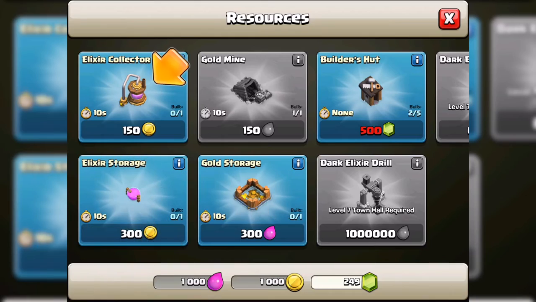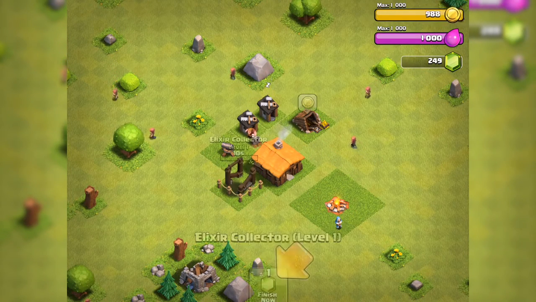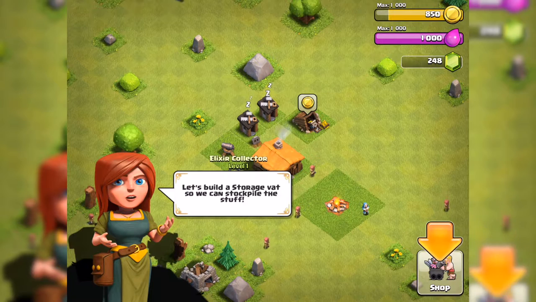Let's try it. What's a collector? I don't know what elixir is. Okay, we'll just push check. The collector can only store a small amount of elixir. Power, it's like electricity or gas.